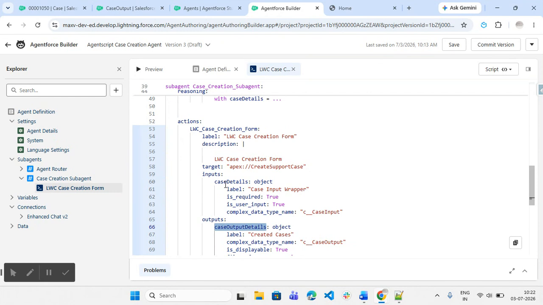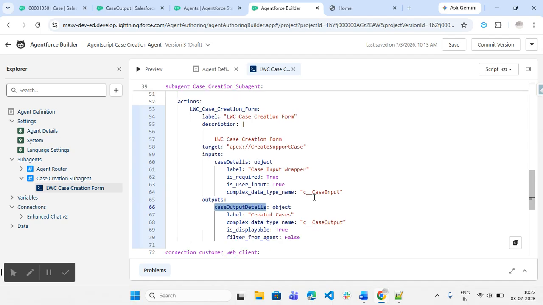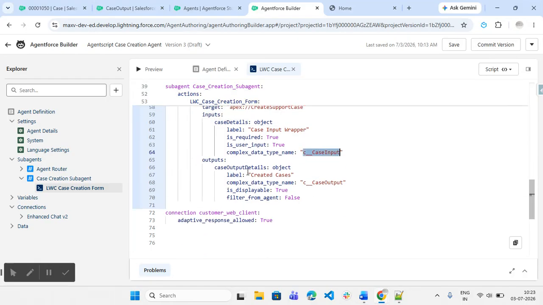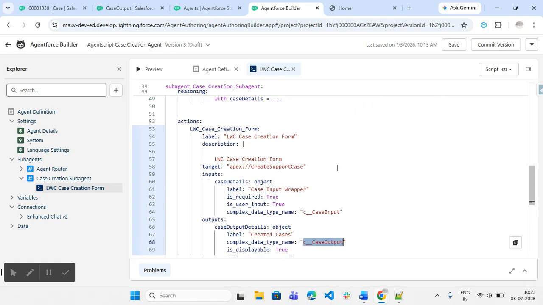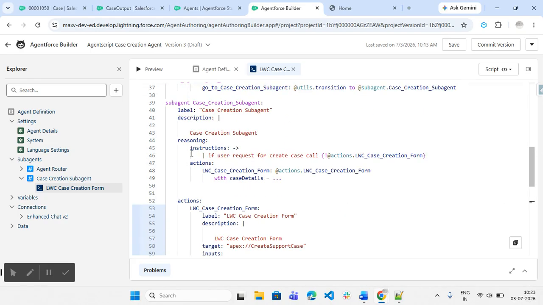Under that wrapper class we have multiple information fields of different data types present. Under the input wrapper you can see the complex data type name. This is the custom lightning type. Similarly for output, I have another custom lightning type created. I have added an Apex action here. Once after creating the sub agent, this is a small agent script. Just for demo, I have created a single sub agent straight away. Inside that I straight away added this Apex action.